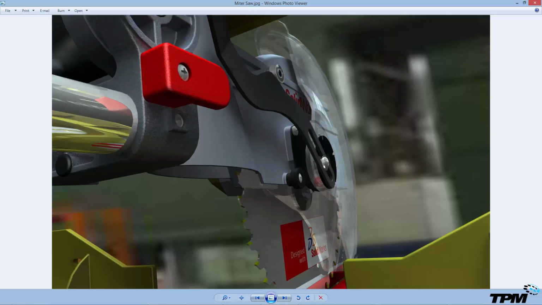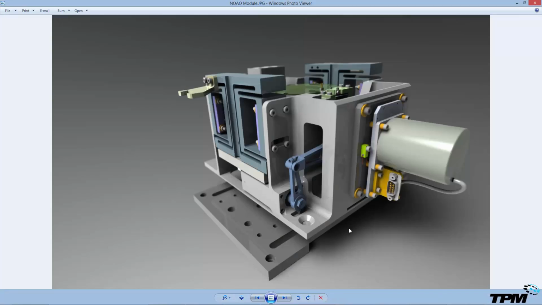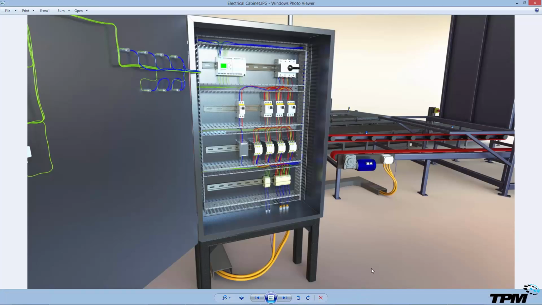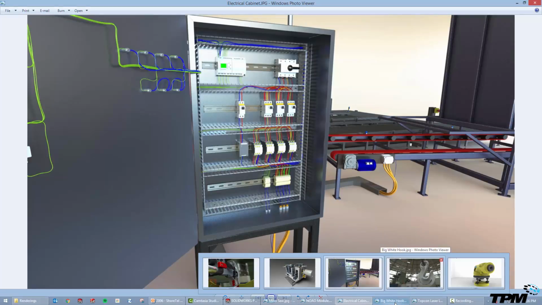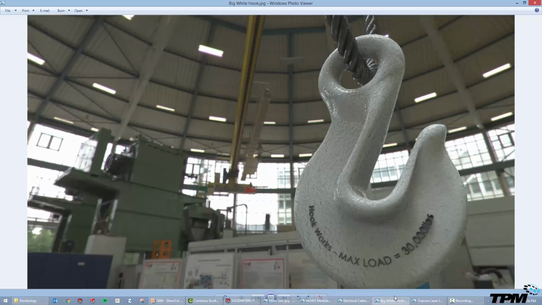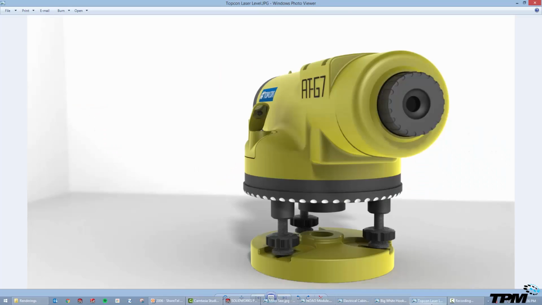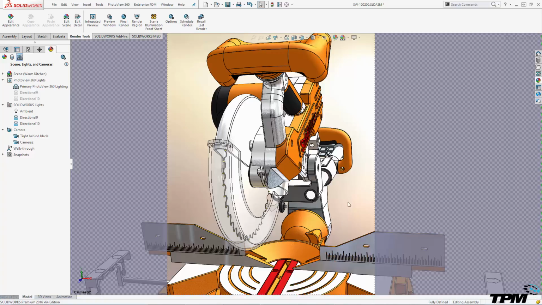I've got lots of renderings that I've done, and all of these I think worked great because they had a good camera view. The materials obviously help, but having a camera view where you change perspectives really allows you to show an area in some detail and put it in focus, as well as take something that is very small and make it look very big. This particular hook is only a couple inches tall, but by shoving my camera right up into it, it makes it look really tall, and having a nice background makes it look like it's actually in a shop. So just setting some different cameras will really allow me to get a good view to share out.